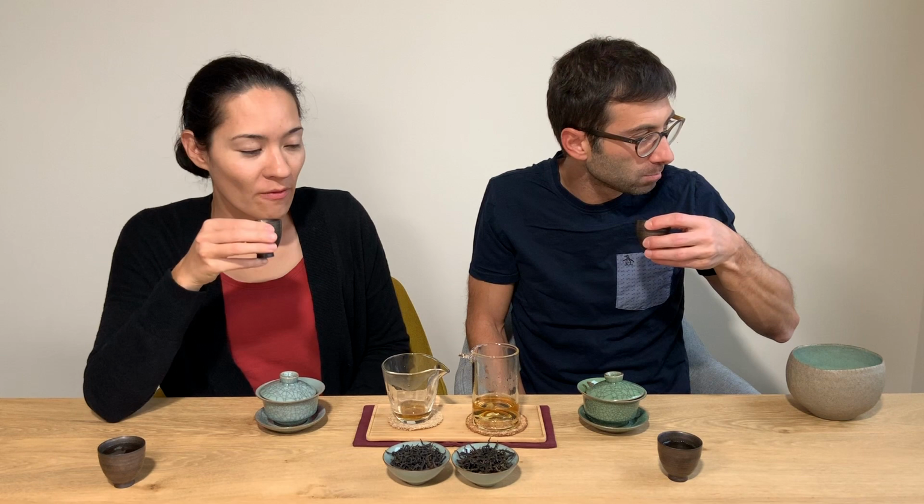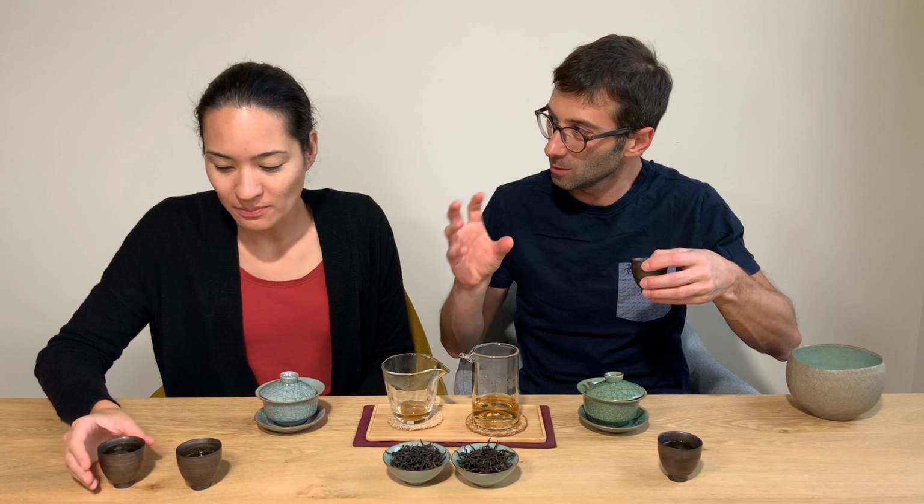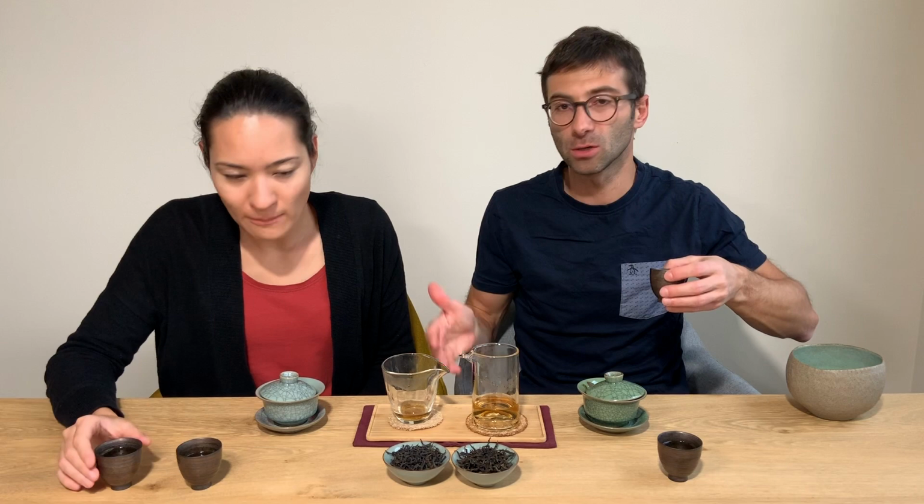Now the Xingren note is more clear and you have this kind of sour bitter note that comes through. Now you know what I mean with this combination of bitter sweet. So in that one. No, I tried the other one. Oh, you tried the other one. I'm sure it is because of the longer steeping. Now it is very typical Xingren, yeah.